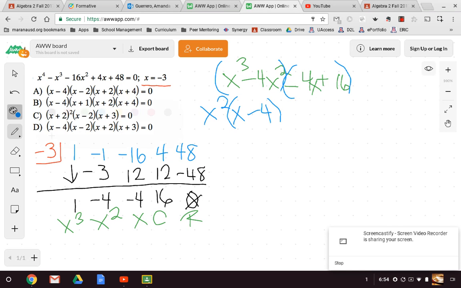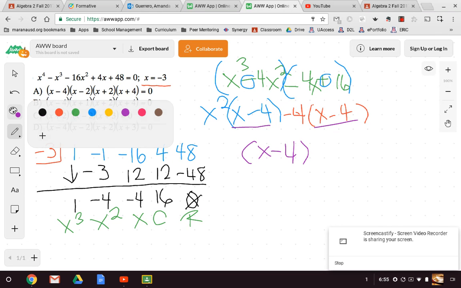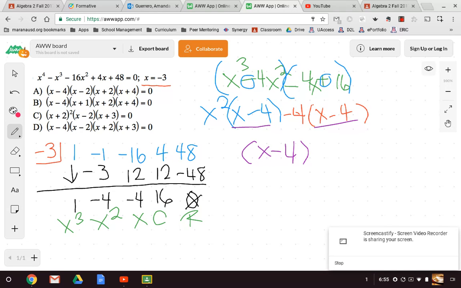Now notice how in our 2 groups here, one of them is negative and one of them is positive. When that happens, I need to take a negative out of the second group. That will ensure that my signs change on the second group. So if I take out the -4, I have a positive x, and then 16 divided by -4 is -4. And now see how our 2 groups there are the same, so we can use those 2 to regroup and become one group. And then we also have the x squared and the -4 that come from the GCFs on the outside right there.